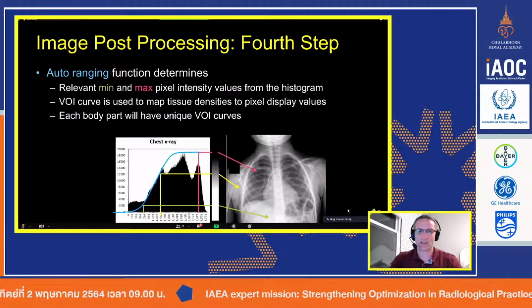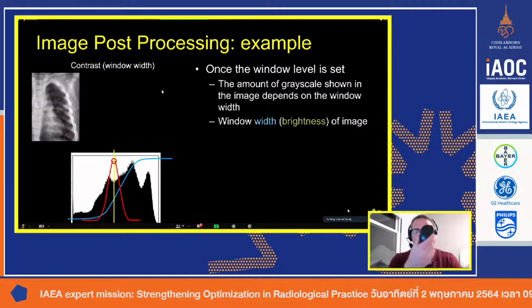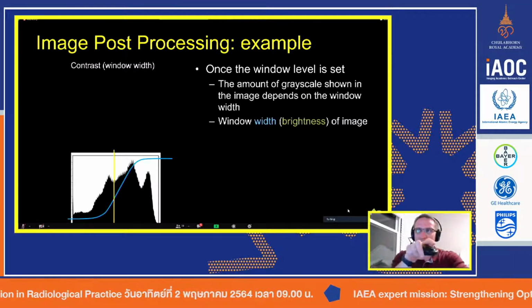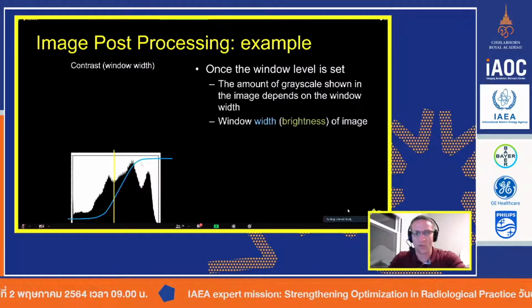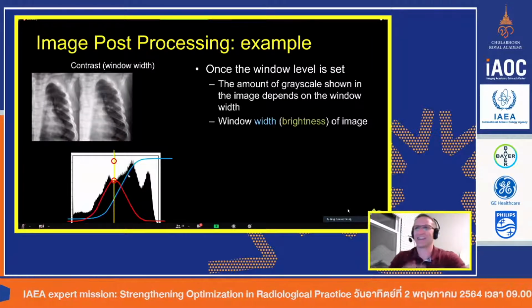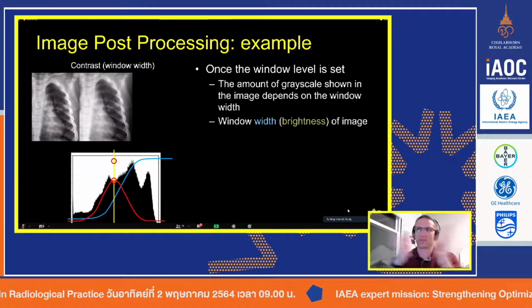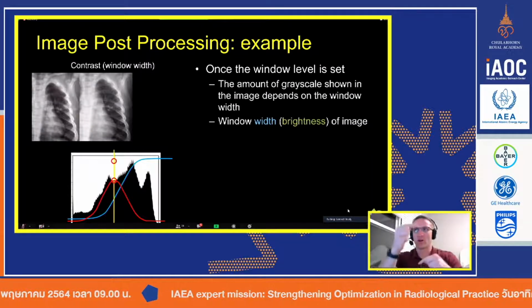And as I mentioned, when you are setting your windows and levels, when the radiologist is using their mouse, that is when it will be the most evident. The radiologist is trying to window and level, but because they didn't collimate, the system did not use the right curve. So you're going up and down and left and right, and it's not getting blacker and whiter. It's just not looking right. That is why it's very important to take the time to do the right kV, the right mA, get the right patient setup, get the right angle. All of those are very important, but also collimation.